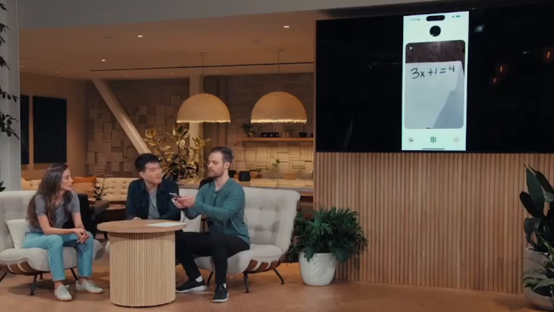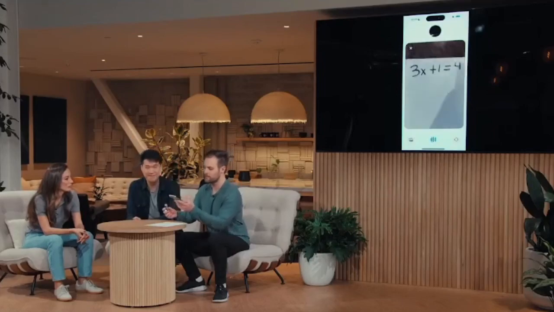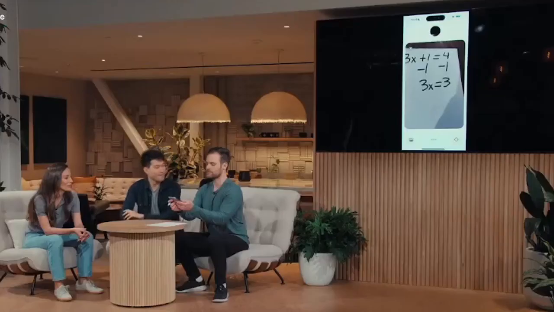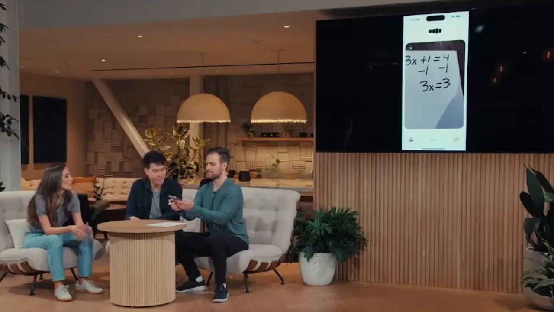Okay, I'm gonna try to subtract 1 from both sides and then I'll see what I get. Great idea. Perfect. Now, what do you get when you subtract 1 from both sides? Okay, so ChatGPT, this is what I ended up with. How does this look? Spot on. Now you've isolated the term with x on one side, and it looks like 3x equals 3. What do you think we should do next to solve for x?